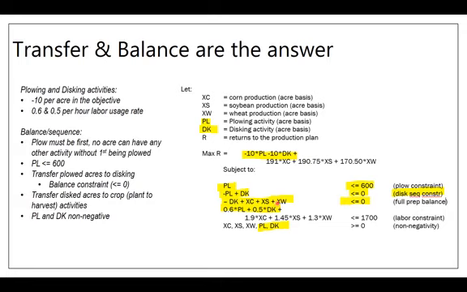So you want to do the crops, you got to disc first. You want to disc because you want crops, you got to plow first. You can plow, you can plow, and you can plow, but not more than 600 because that's the acre limit. So that all fits, that all works out, and then we just need to add the labor constraint.